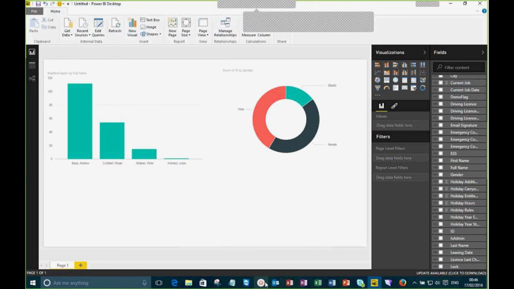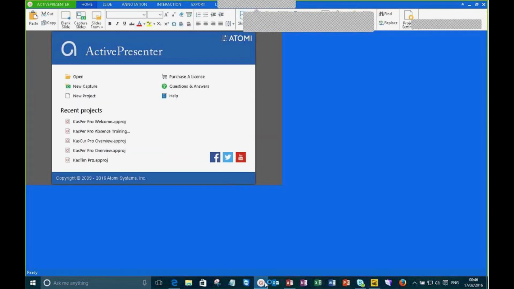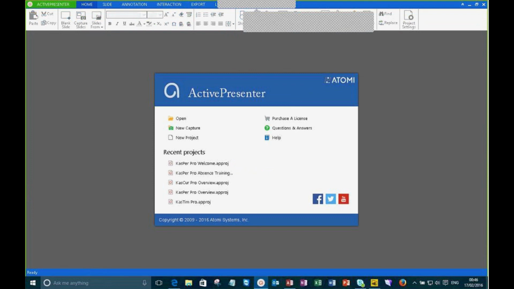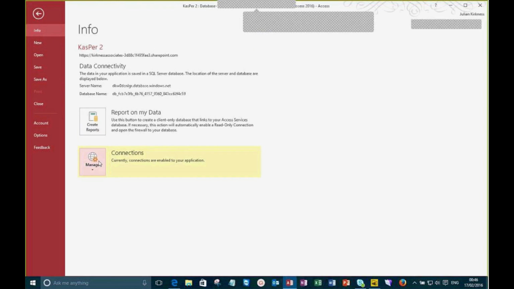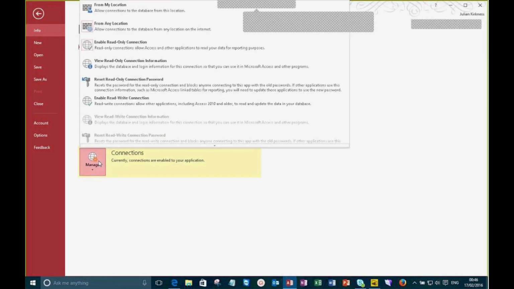Okay, so I knew I'd connected Power BI Desktop to my HR application before, but while you were talking, I had a quick play around with this, and I just thought I'd go through what I had to turn on to get it to work.